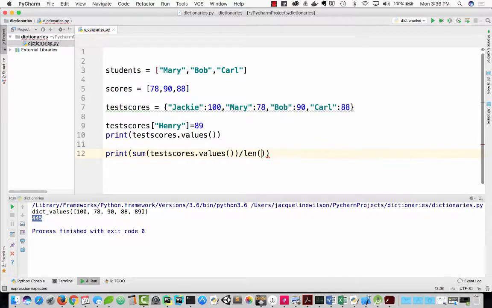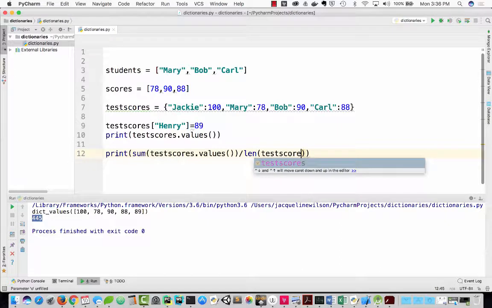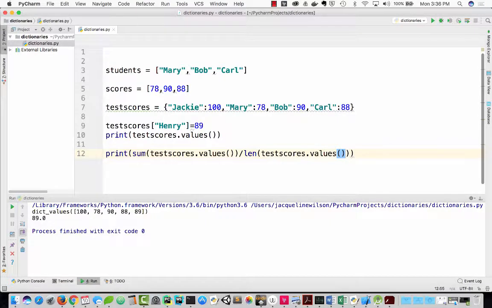So can I do len of test scores dot values? And let me do parentheses there. Yep, and it looks like my average score was an 89. So that is a quick overview of keys, values, items, and how in general to index or work with the name value pair inside of dictionaries.